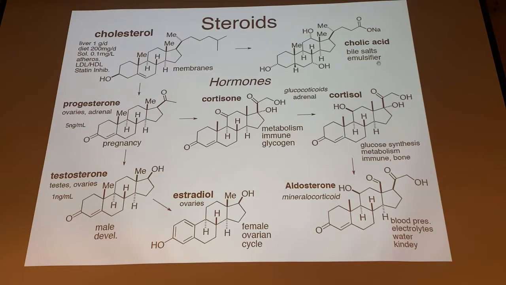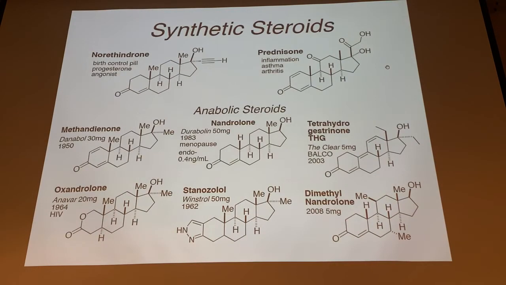Now, if your gallbladder's not working right, you can have all sorts of digestive problems. So you have to lower the amount of fats in your diet or take supplements there. So cholic acid has the function of emulsifying or softening stool materials in the GI tract, which also comes from cholesterol, but highly functionalized, right? A couple more alcohols and a sodium salt there to affect how it works as a bile salt emulsifier.